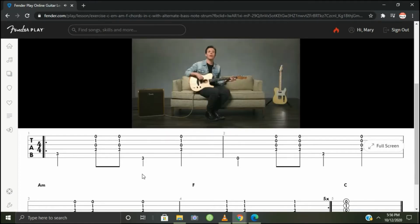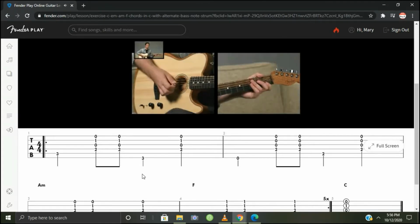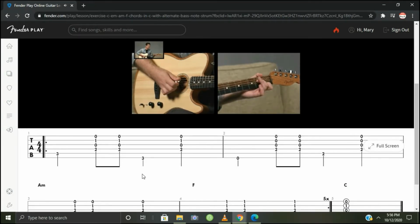For our fret hand, we have four chords in this exercise. Let's review the chords as well as the placement of their roots and fifths. Starting with your one chord, your C. The root note is located at your third fret of your A string, and you're playing that with your third finger. And its fifth is located at the third fret of the sixth string. Also play with your third finger.